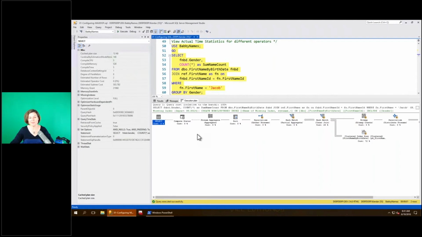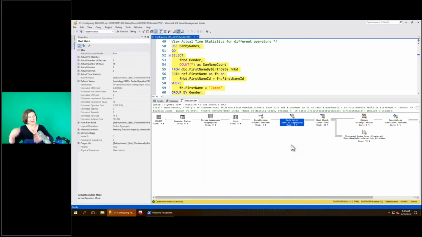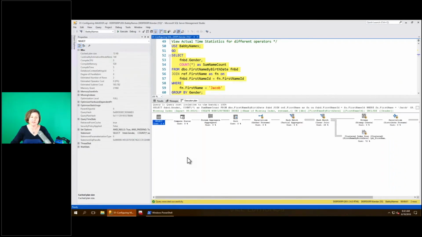This query ran on MAXDOP 8, and notice that the operators look the same. We still have 2 arrows. Just because we ran at MAXDOP 8, we do not get additional arrows on there, but I like to imagine additional arrows because a lot of these operators, it's not really one operator going parallel. I'm at MAXDOP 8, so for this hash match operator, it's really much more like I have 8 of these hash match operators acting independently, and then they feed into this parallelism operator, but it's just pictured as one operator with double arrows on it. So I actually do like to picture additional arrows when I know what the degree of parallelism is.